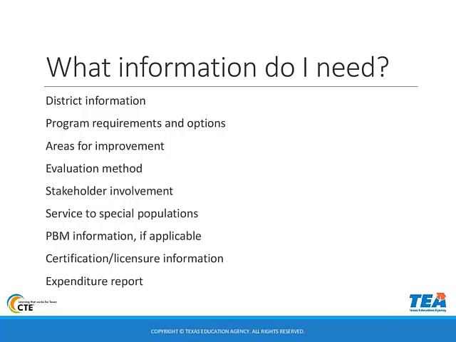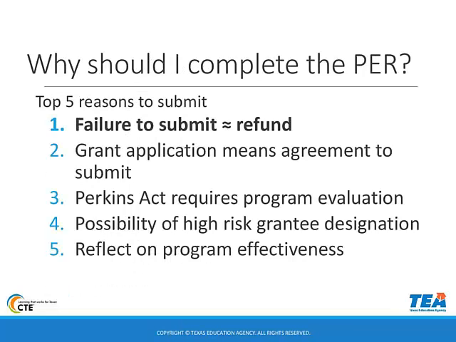Okay, need to hurry here. The top 5 reasons why we should complete the PER. Well, number 5 is to reflect on program effectiveness, as we've been talking about. Number 4, the possibility of being designated as a high-risk grantee. Woo, you wouldn't want that to happen on your watch, would you?